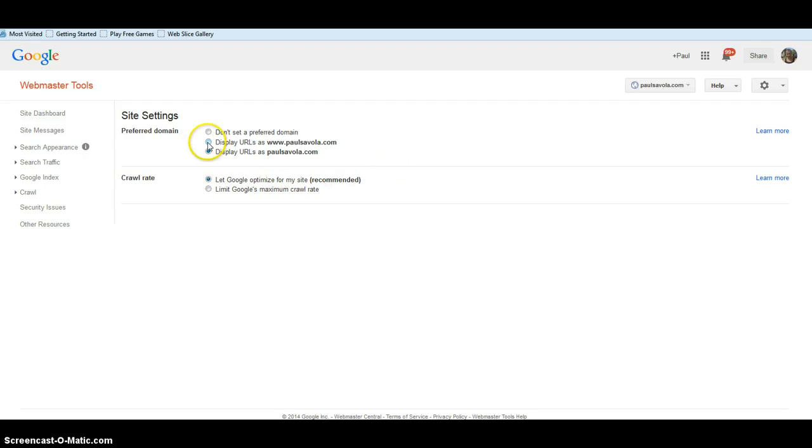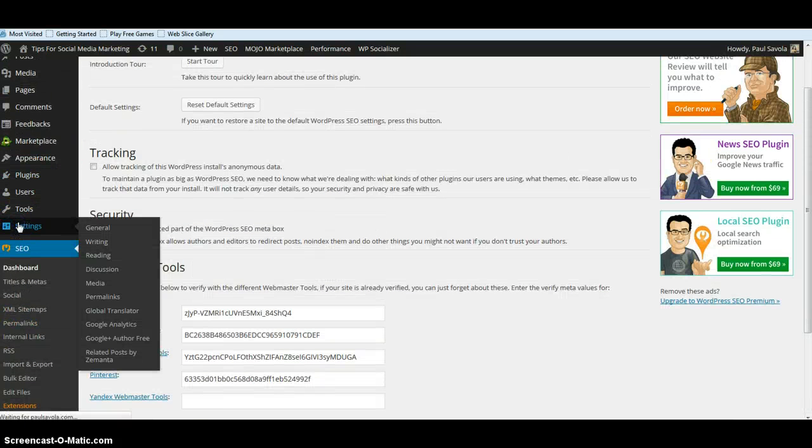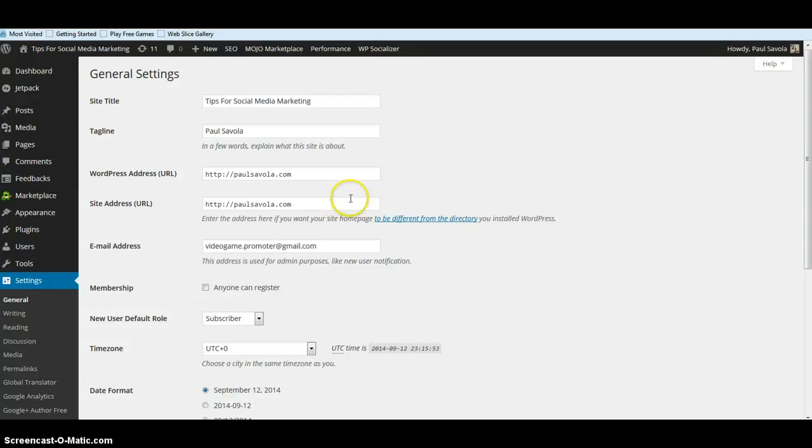If I had used this one, I would have to come back in here, go into settings, and put it down here on both of these, and make sure that they're both exactly the same.